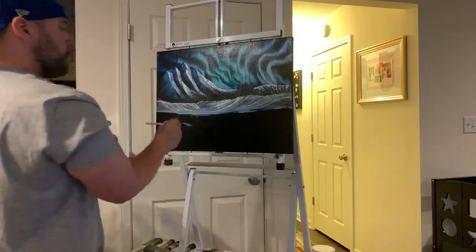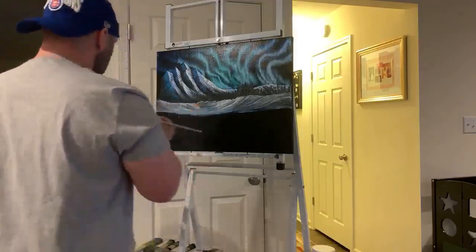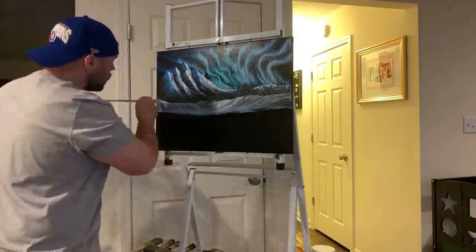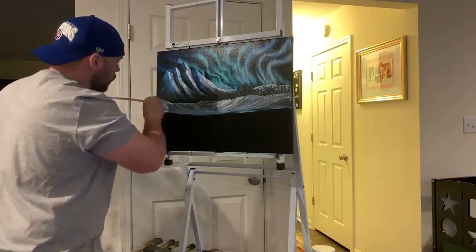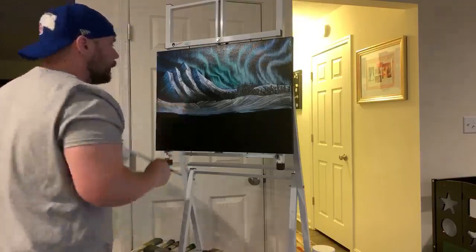Maybe this edge right here is snow covered and it's frozen, and I can go ahead and finish that. I gotta fix up my tree line there.